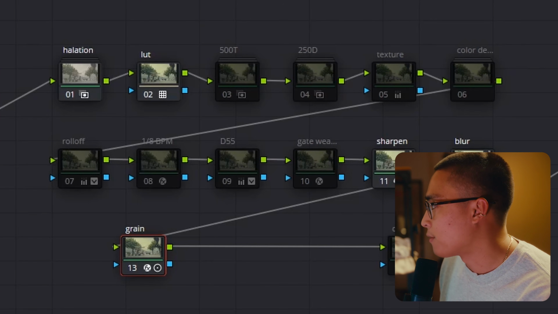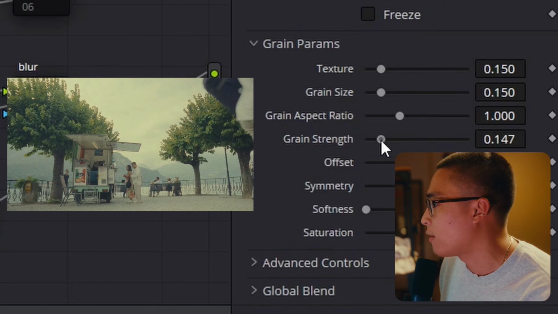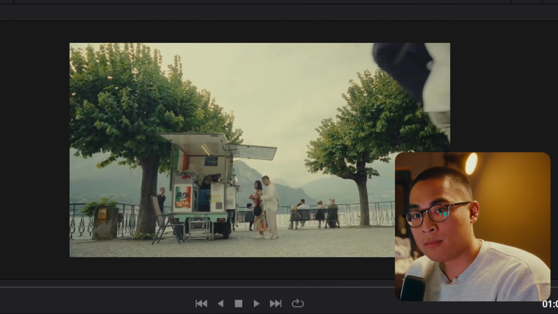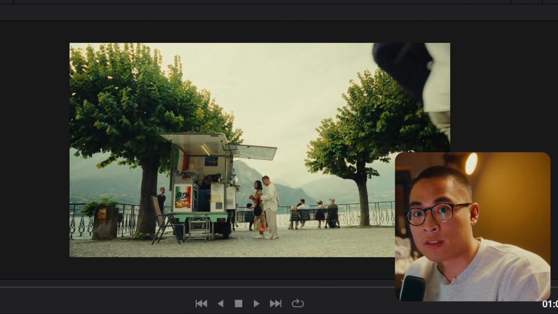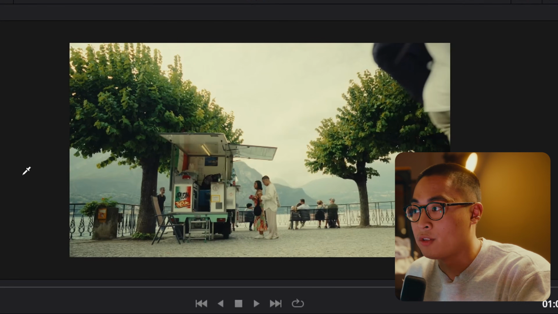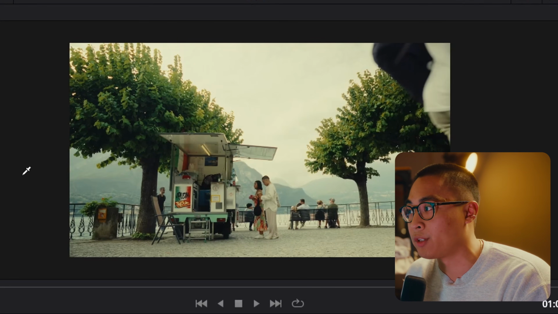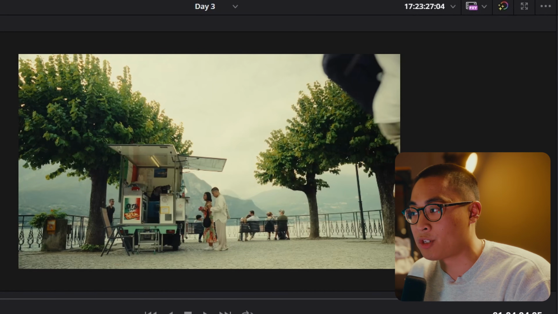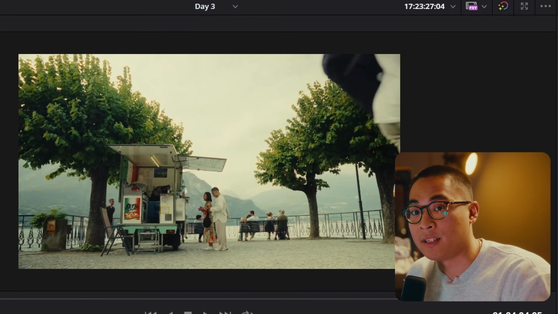Right now, I'm not too much of a fan of grain because I find it a bit too noisy these days, so you can adjust the grain strength, or what I typically do is I just disable it. With Sir's grade, I like it in the Kodak 250. Now, I normally use FilmVision for some of my moodier stuff, or stuff where I want it to really emulate that true film look. As you can see, the colors aren't too saturated. They're almost muted, which I love, and it's almost like the Cine on film stock.